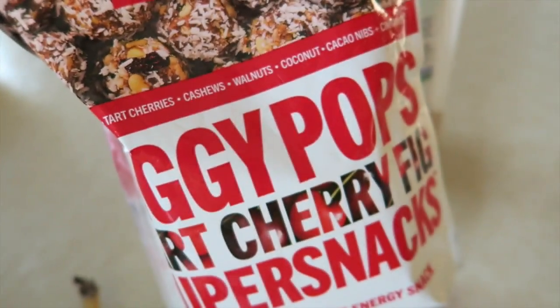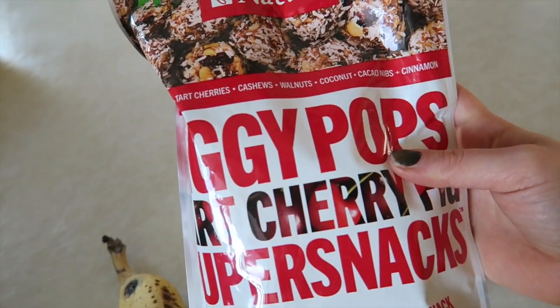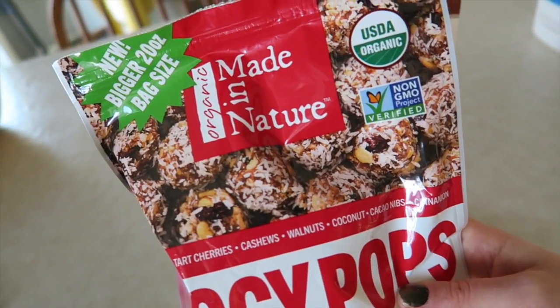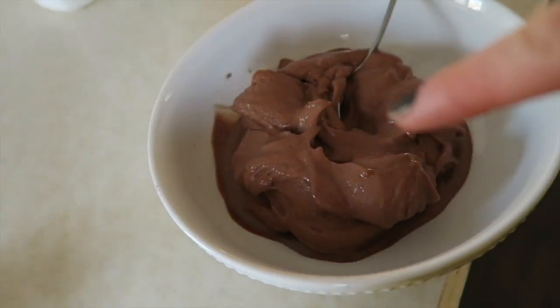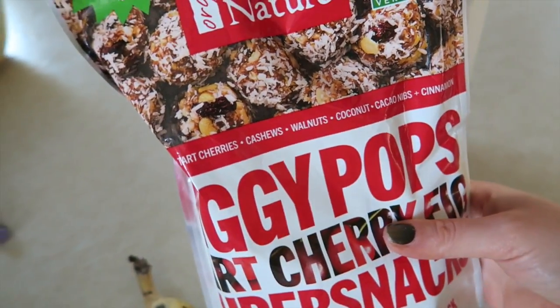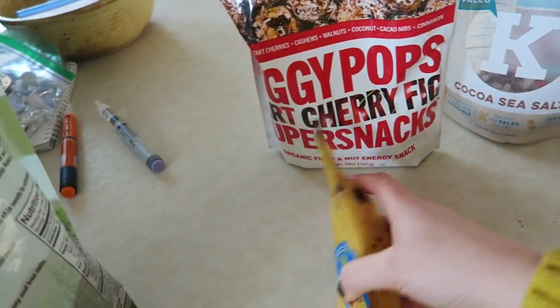And then I have these Figgy Pops that I get at Costco, and when I first got these Figgy Pops, I was like, ooh, these are terrible. But then I started crumbling them up and putting them in my ice cream, and I'm just like, oh heaven, must be missing an angel. Isn't there a song like that?